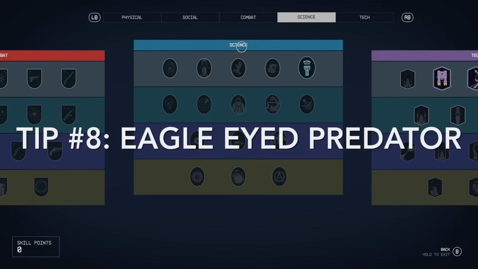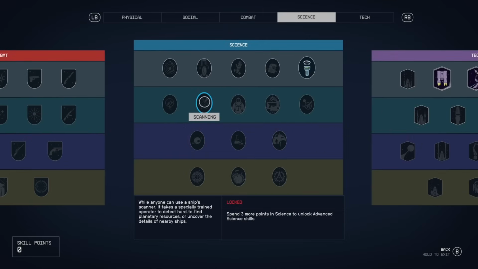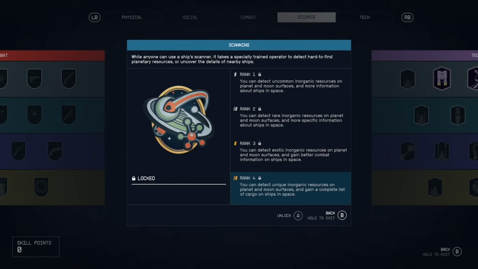Scanning is one of the most important perks in the game, and it's in the science skill tree. A lot of people might not understand why, because when you read it, you're like, oh, it can detect some stuff and tells me some information about ships. If you enlarge it and actually look at rank 4, nobody cares about the first part. Well, I mean, you probably do, but let's just look at the second part. You gain a complete list of cargo on ships in space.